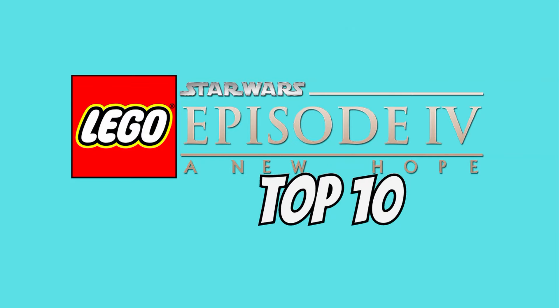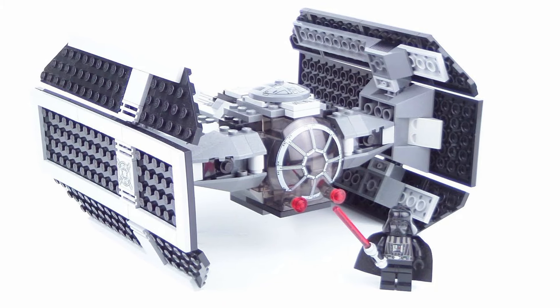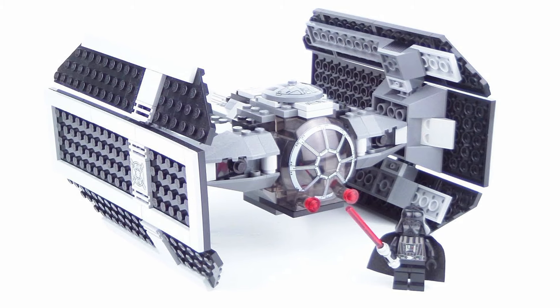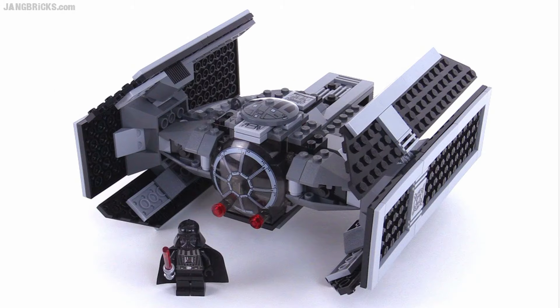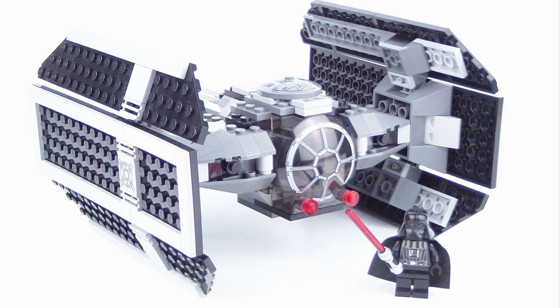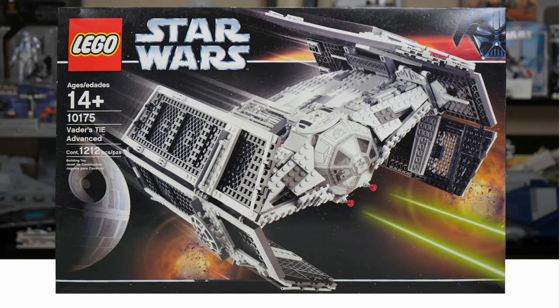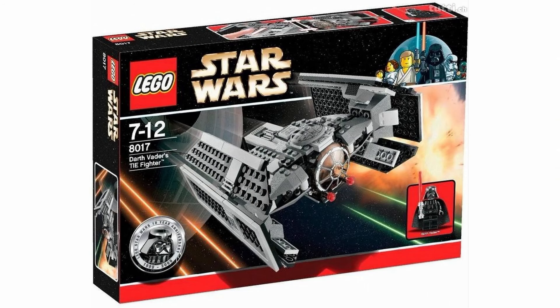Sitting at number 7 is the 8018 Darth Vader's TIE Fighter. One of the few times we've seen this ship represented in LEGO Star Wars and they did a great job with it — it holds up well today. Maybe one too many exposed studs but that was pretty standard at the time. Having only Darth Vader as the sole minifigure is not a great aspect, but it's totally understandable as it would be hard to include anyone else. It's a very solid set and Vader is really the only minifigure inclusion that makes sense. Some might wonder why the UCS version isn't on the list — it just barely missed it, as it shows its age a bit more and the cost factored in.